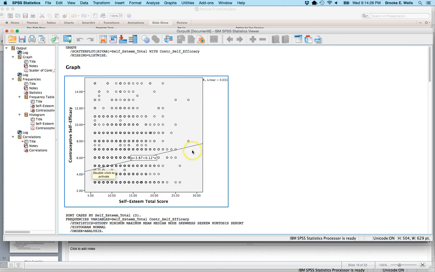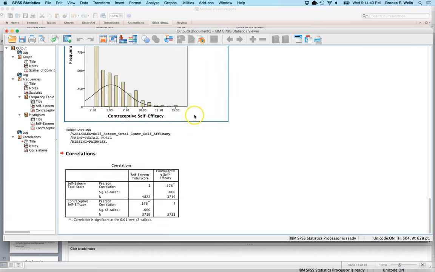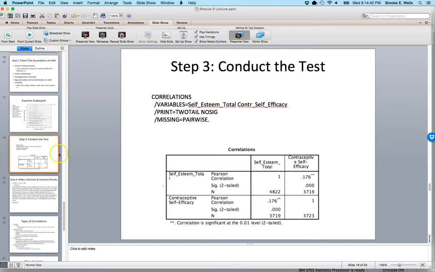And this line is moving in this direction. So we know that this is a positive association. As self-esteem increases, contraceptive self-efficacy increases. And we'll come back to interpreting that in just a second. So we have our correlation analysis. So let's come back here.